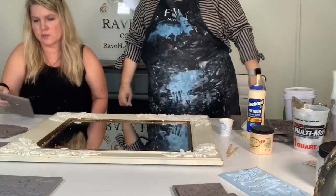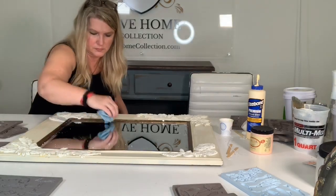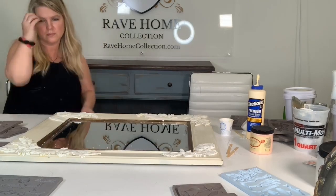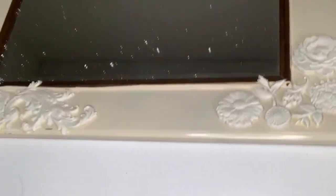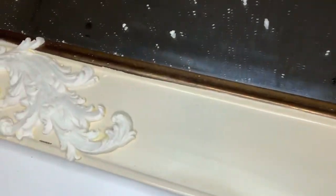Are we good? Zoom in. Yep, you zoom in on us. Okay, we're going to take you on a flyby. Just don't get the underside of my chin in the reflection. I'll do my best.